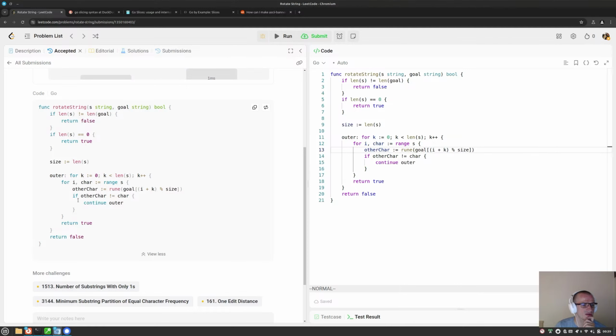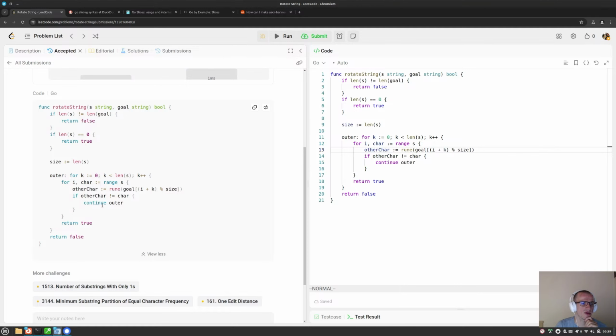Actually, I cannot use break here, because if I use break, it would go to return true, and this return true is supposed to only be executed if all of the iterations in the inner loop were correct.